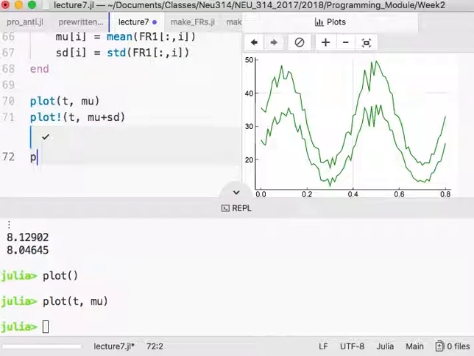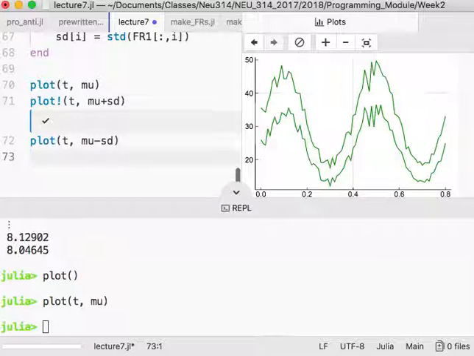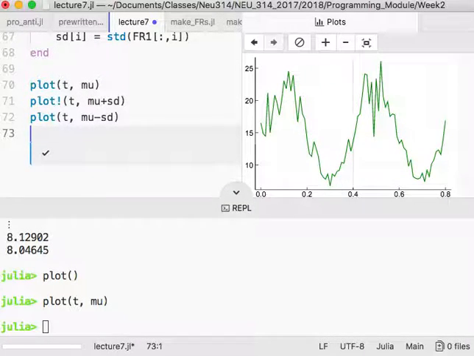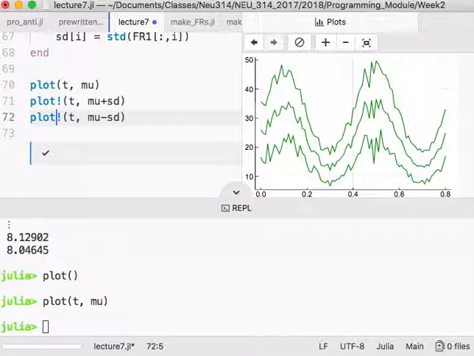How about the mean minus the standard deviation? Tell me what to write. Sounds good to me. Oh, I forgot the exclamation mark. So the last one, line 72, replaced the previous plots. Let's add the exclamation mark right here. And there it is. The mean plus minus the standard deviation.